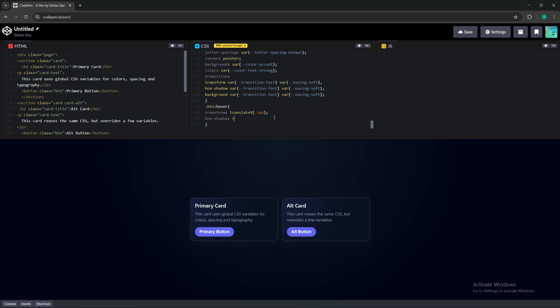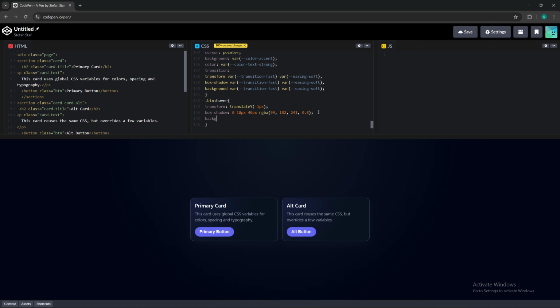Shadow 0, 18 pixels, 40 pixels, and the color values. And now you can see the shadow. Very nice shadow, the box shadow. I like it.